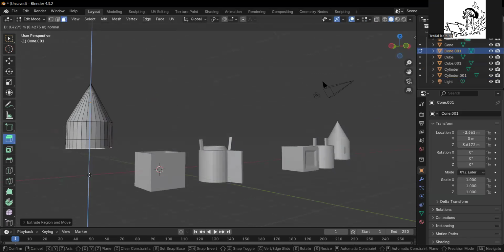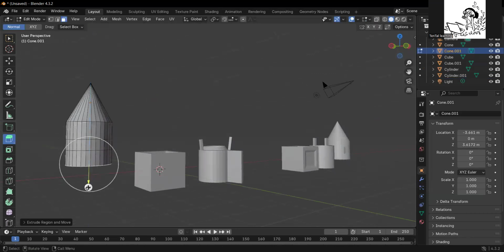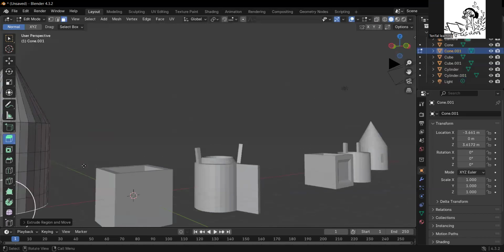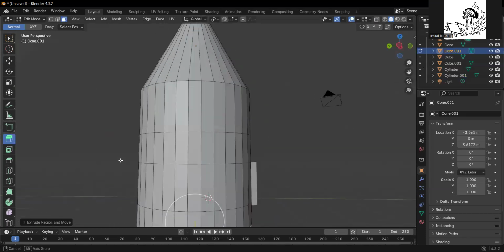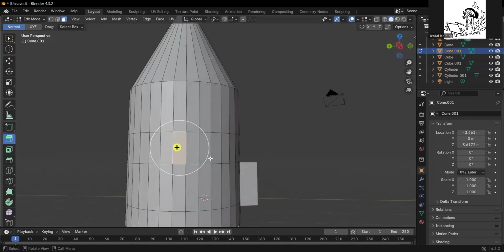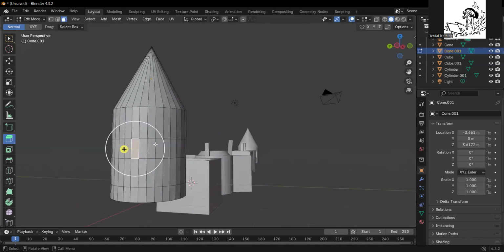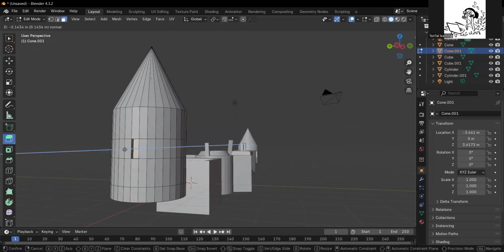So you can extrude as many times as you want, and it will add more subdivisions to your shape. And if you want to add some details to this, you can just select the face and you can extrude it. Also, we have another tool, like if you extrude, you can push it to either side.